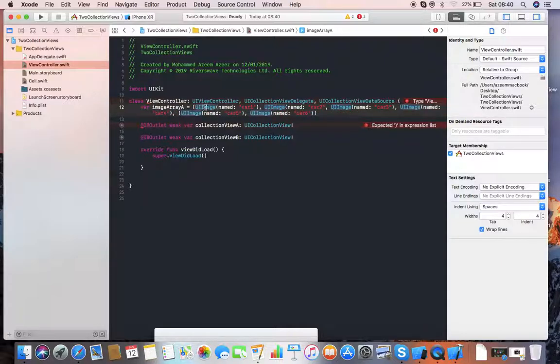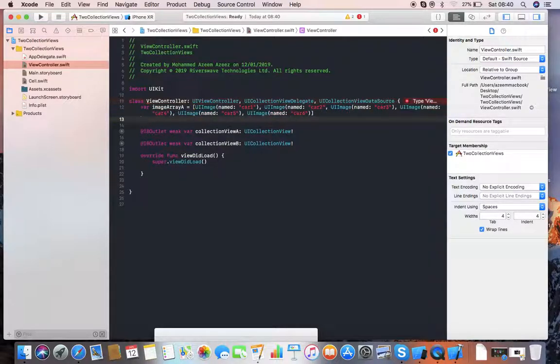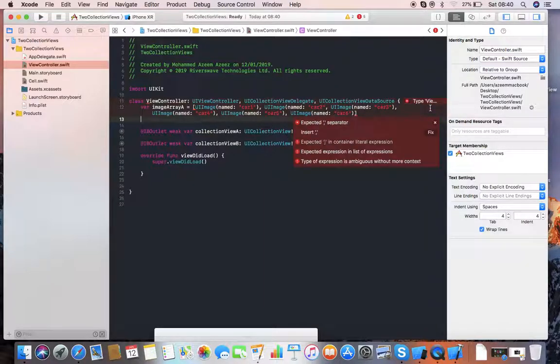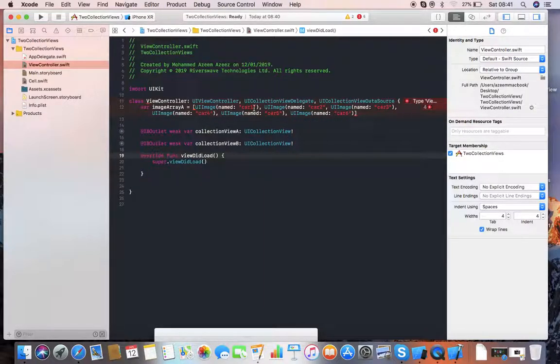That's like UIImage named car1, like so. So everything is perfect now. Okay, then image 1. Yeah, we missed a bracket over here, that's why it's showing an error.